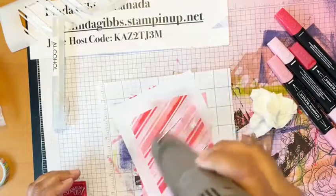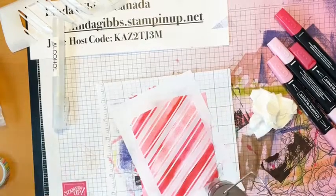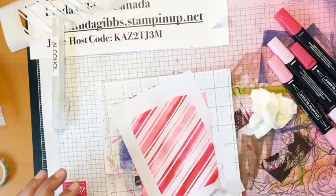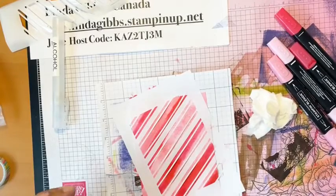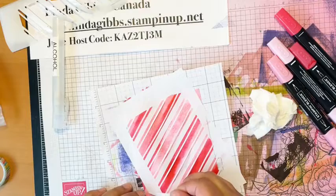It's all just trial and error and playing. For me, playing is the fun part. Do you guys like inventing something new or just seeing if something's gonna work? That's probably my favorite part of crafting, though sometimes it can be frustrating if it doesn't work.